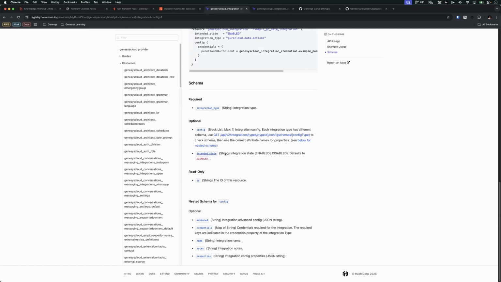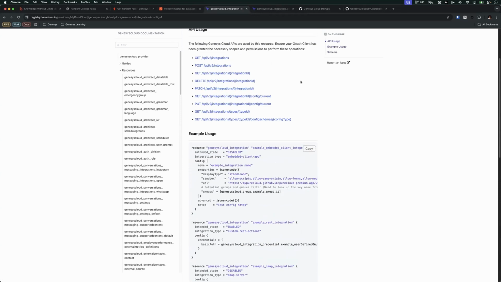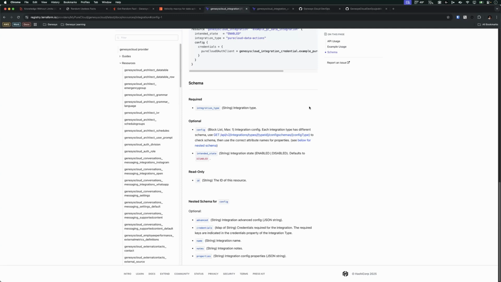And in here, you can also set in Terraform the intended state, if you want it to be active or inactive. So this is very similar to the one that we saw in the Genesys Cloud UI.